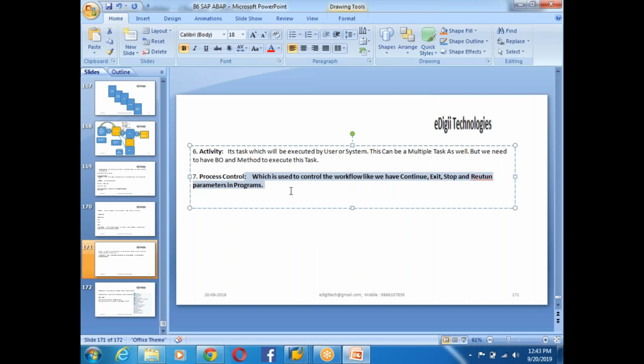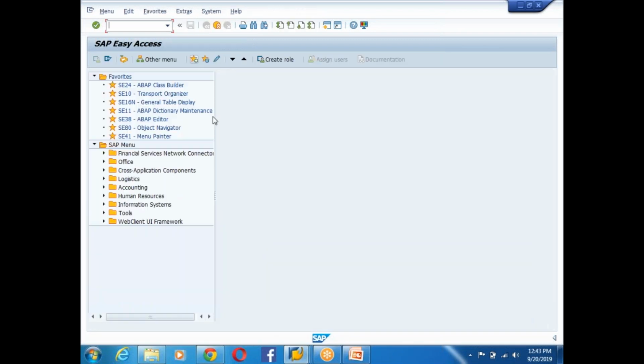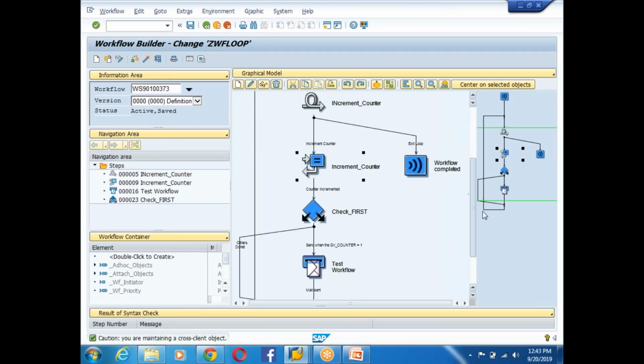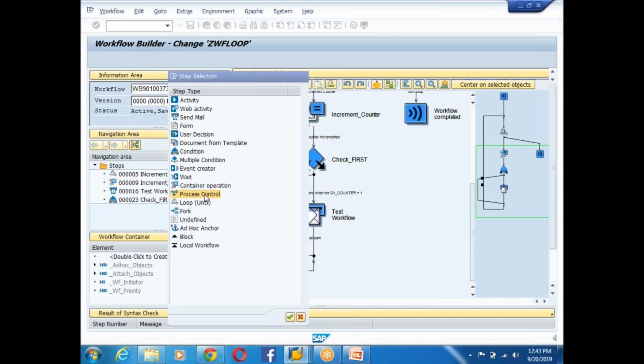Suppose whenever there is a condition, in that condition I would like to terminate the workflow. I should come out of the workflow. Maybe here in this workflow SWTD, in the first condition I am incrementing the counter by using container operation, and here I am checking the condition, whether it is first or second. If it is first, I am sending the workflow. If it is second, I am not sending any workflow. Maybe in this branch I am going to put one more step, a process control.